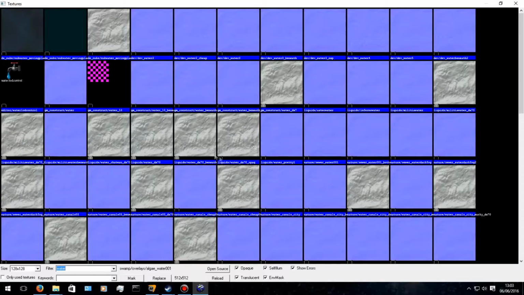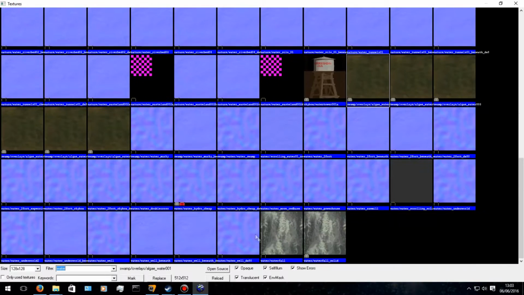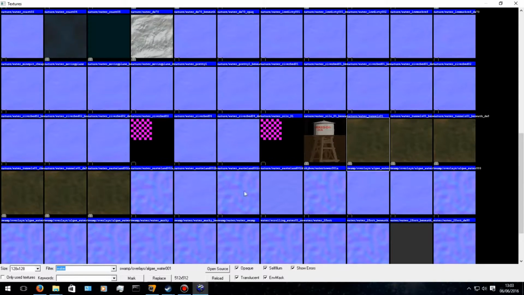Something a little bit more wasteland, canals, wasteland. Looking for the wasteland water, because that's the stuff that looks all murky and, you know, wastelandy.